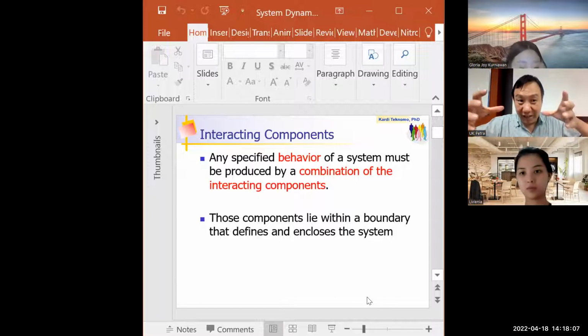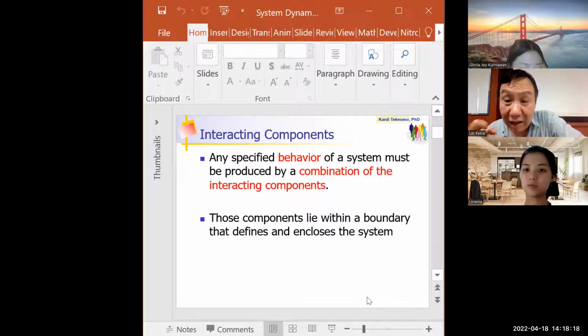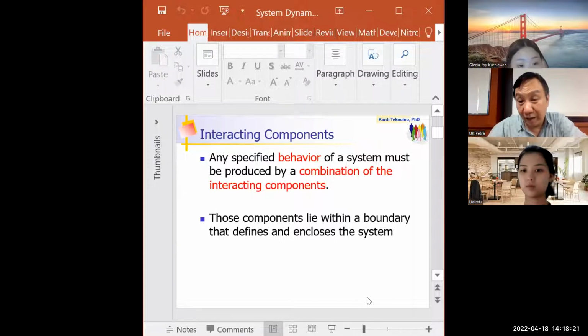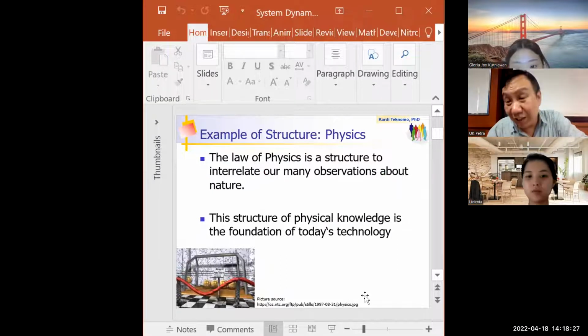And of course these components have certain boundary. Now you need to tell which one is internal, which one is external of your system, and how the structure of the system is.